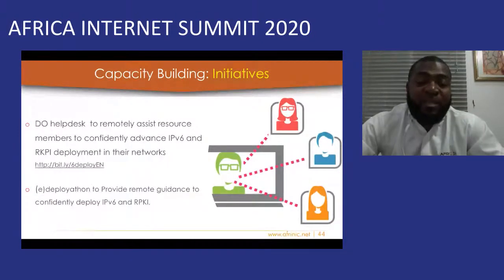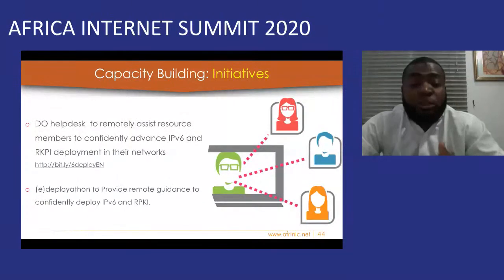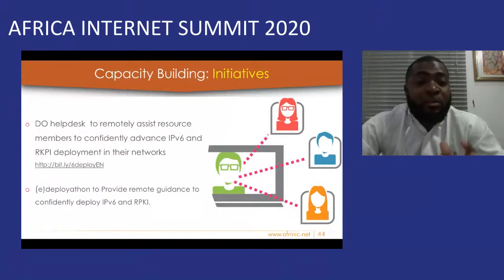These are the three departments that I wanted to highlight here, but note that AFRINIG has more than three departments. We have IT, we have comms, we have the dev team, and they are also doing jobs. So it's not only those three departments that we have at AFRINIG. And one of the key departments is member service, because the core business of AFRINIG is to manage internet resources, and that's the one taking care of this particular part of the AFRINIG core business.